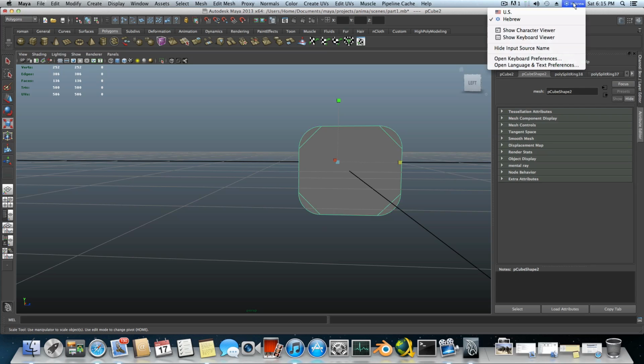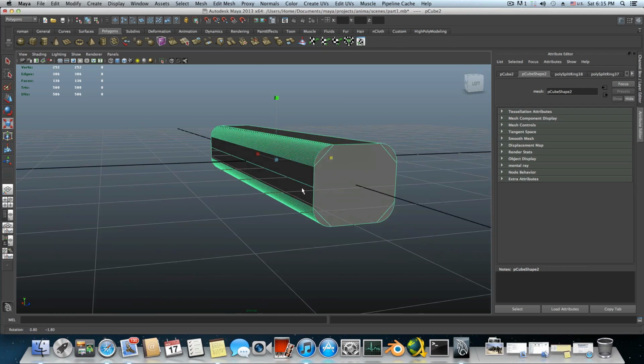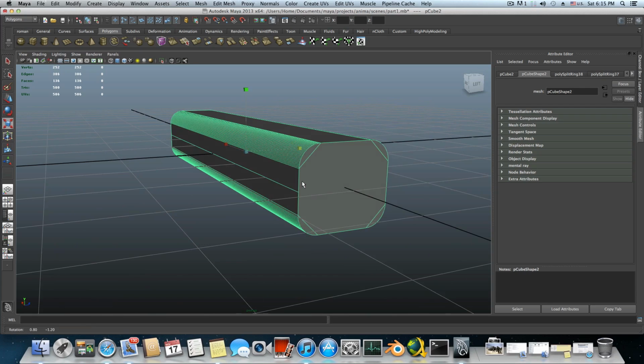By the way, make sure that your language is set to English, because this way your hotkeys will work and some of them won't if you don't do it. So pay attention to this. Also hold down Shift, right click on the object, choose Split Polygon, Split Polygon 2. Now your mouse cursor will change to some kind of white arrow.